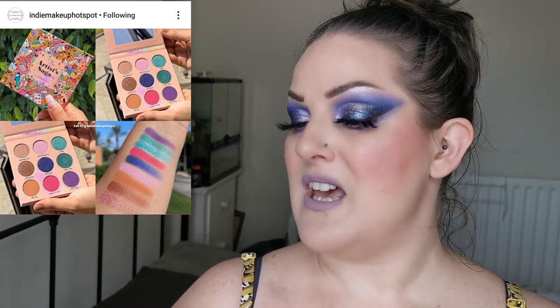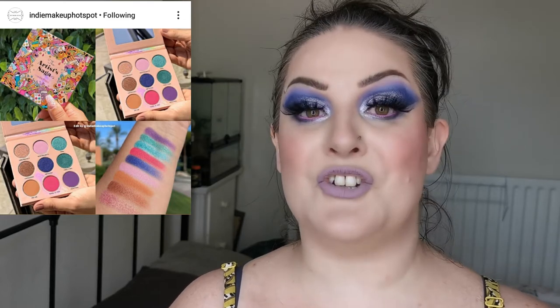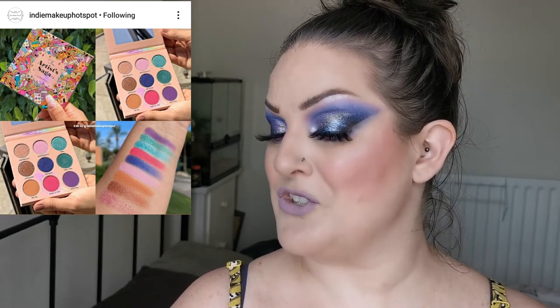This next one really caught my eye. Beauty Paint — a brand I hadn't heard of before — has released the Artist Saga eyeshadow palette. It's a nine-pan palette with four mattes and five shimmers. I love the look of this palette; I think it screams summer. It covers everything — daytime neutrals and nighttime color. It's absolutely gorgeous. If any of you know this brand or have tried anything from them, please let me know, as I'm super intrigued. No price listed.